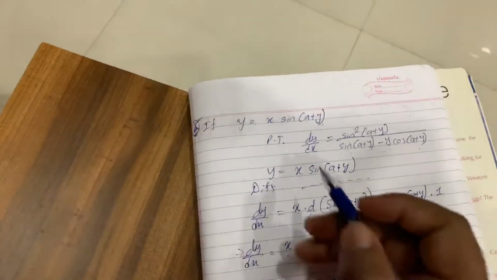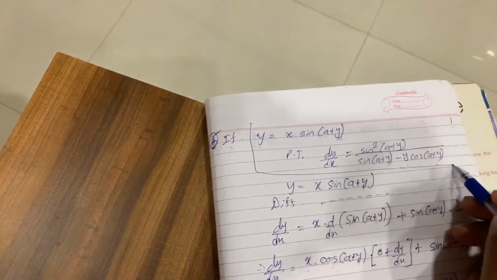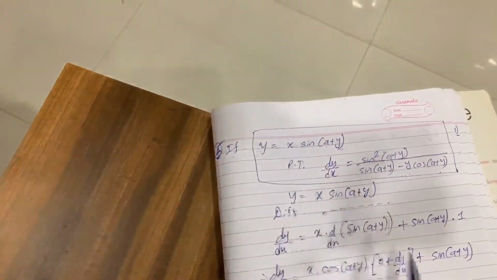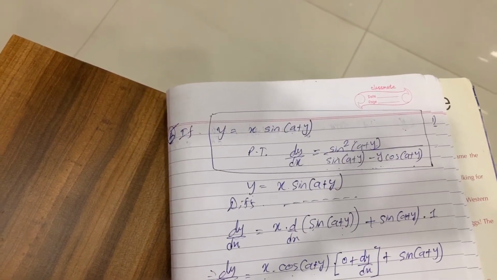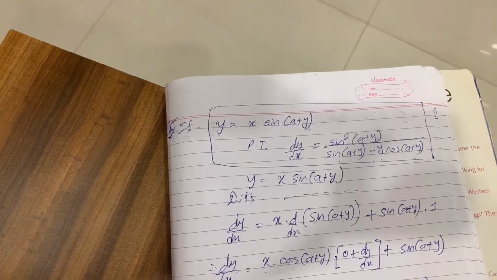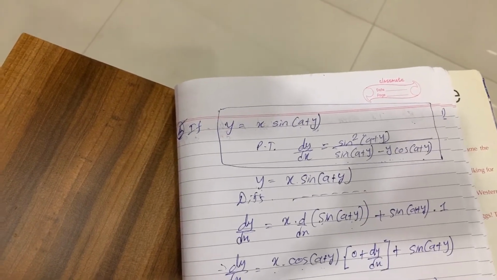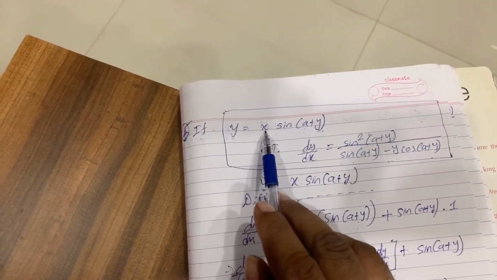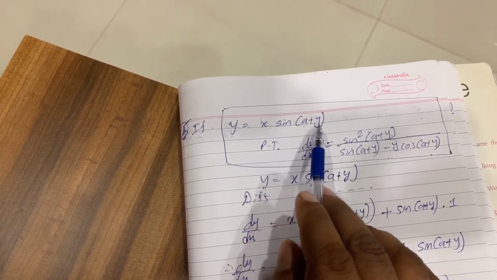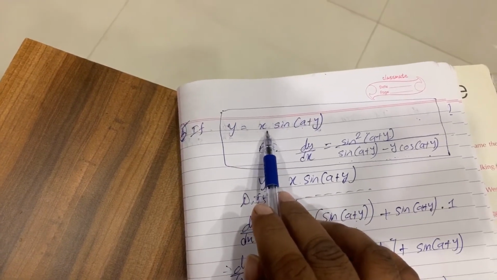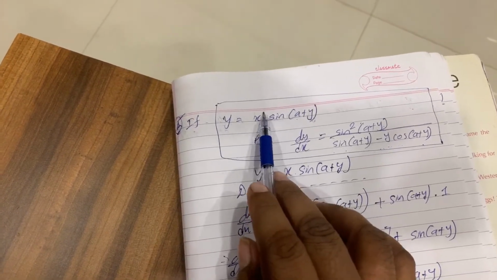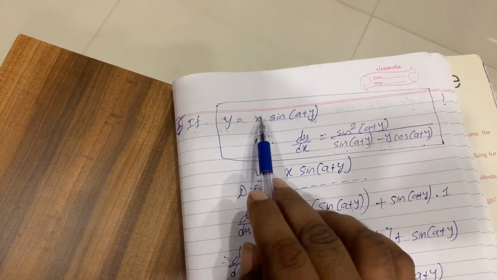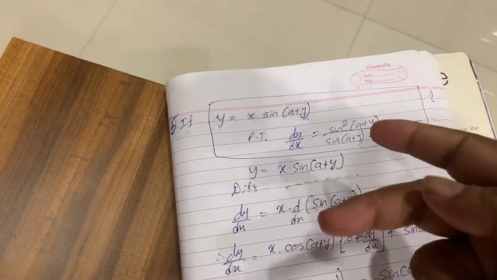Now what we are going to do is differentiate, we are going to prove this by another method. Clearly, when you look at the question, you cannot make y as a subject. You cannot make y as a subject, but you can make x as a subject. So we find x as a subject, find dx by dy and reciprocate the answer.